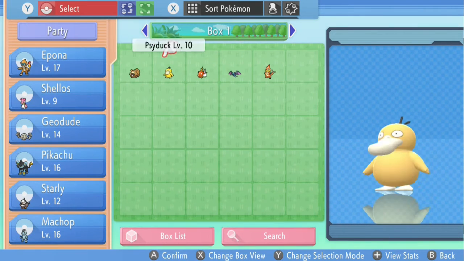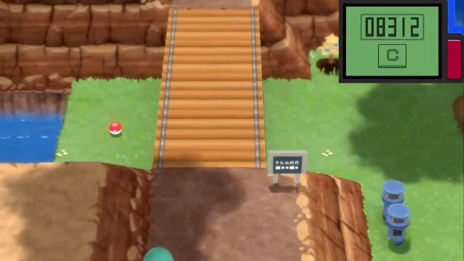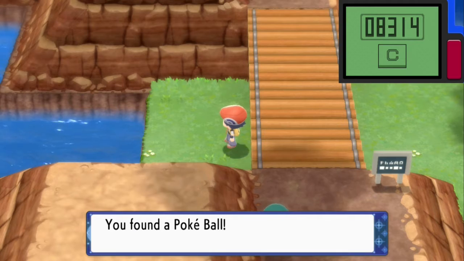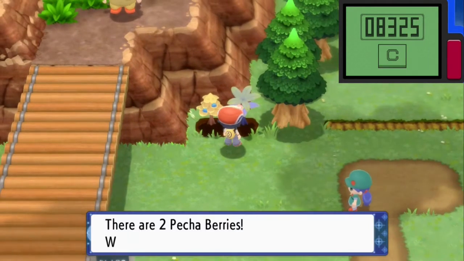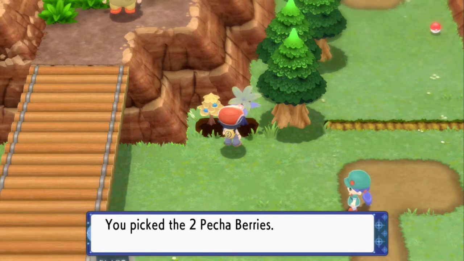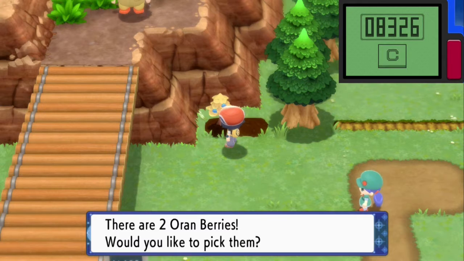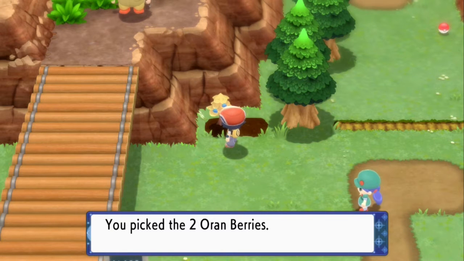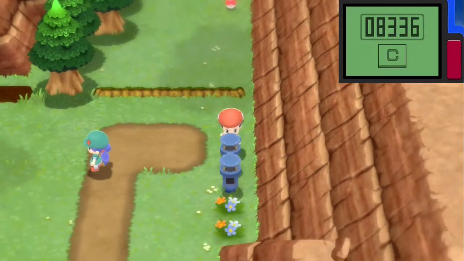So I'm just gonna put him in my box, and I'm gonna put Starly back because I got rid of Starly, and I want Starly back because Starly is almost about to evolve. He will evolve very soon. I think it's at level 14 that he can evolve. He's at level 12, so he can evolve really soon. So I just want to keep him and wait till he evolves into Staravia.